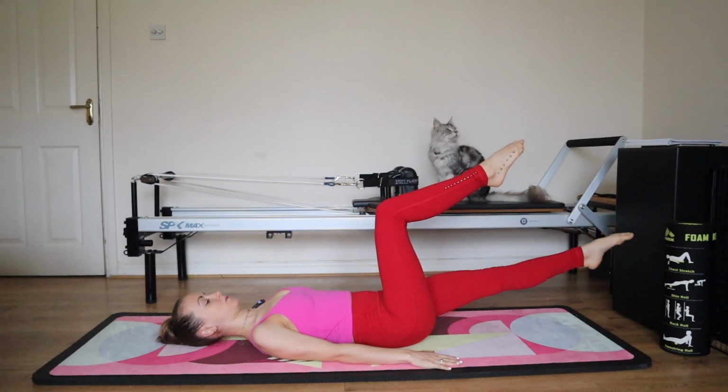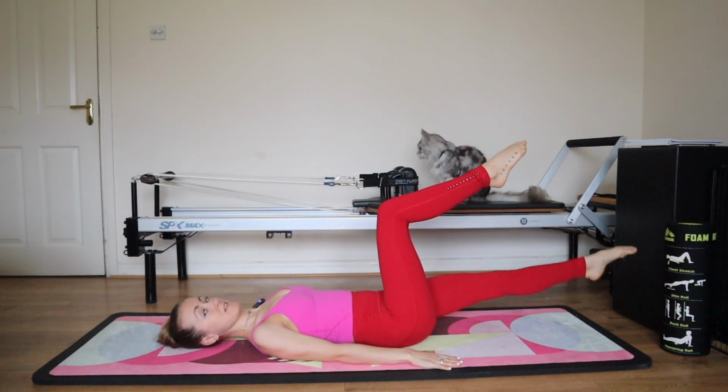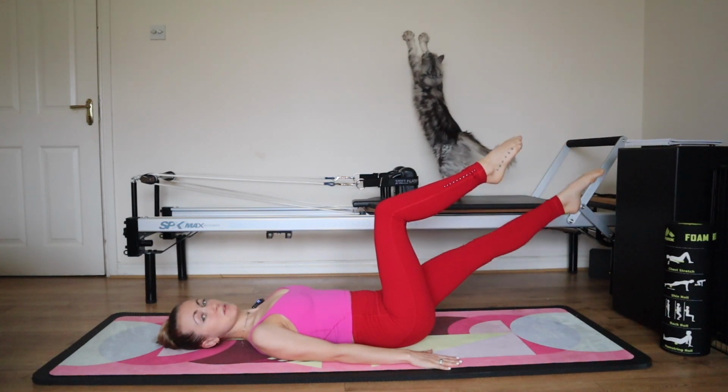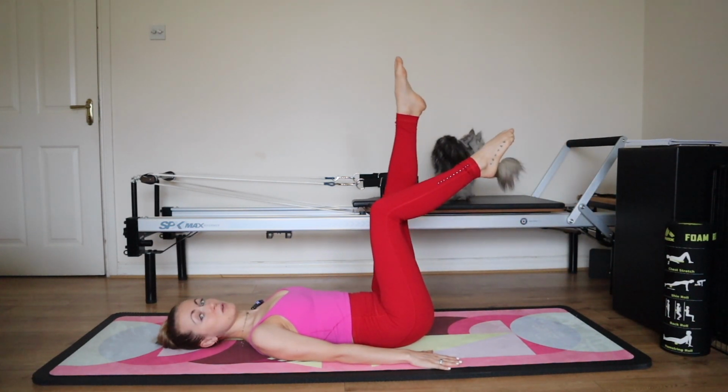5. 4. Exhale and inhale. 3. 2. And 1. Stretch the leg the whole way up to the ceiling.